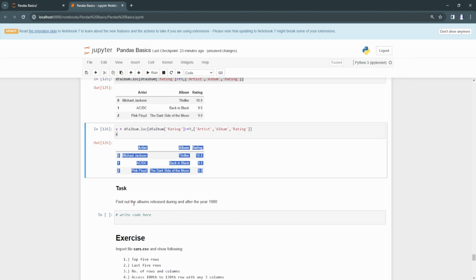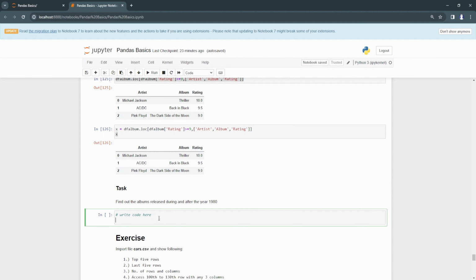Here we have a task that we have to find the album that is released during and after the year 1980. So I will create another data frame. I will name it as query, and here I will say df album. Because we are going to select all the columns, we will not call the loc function.